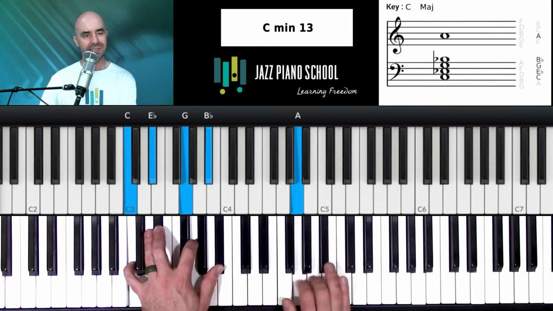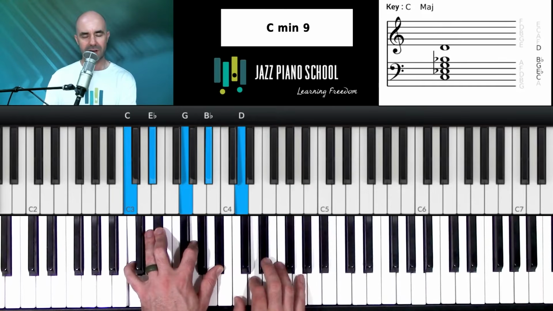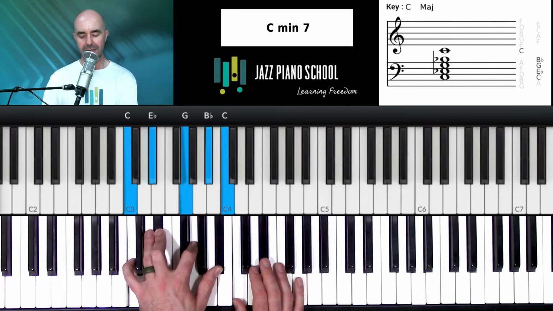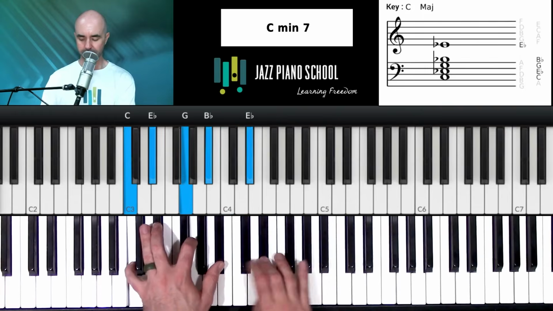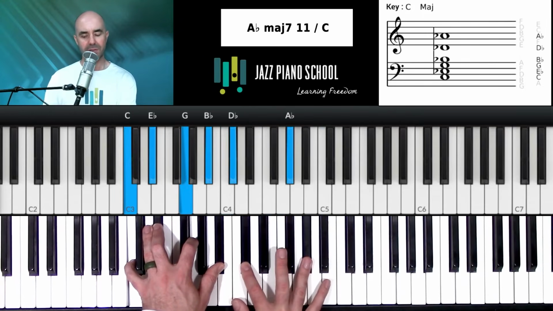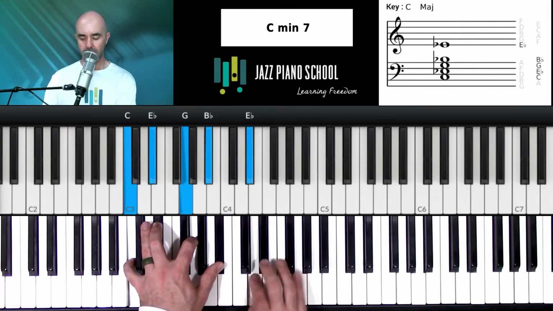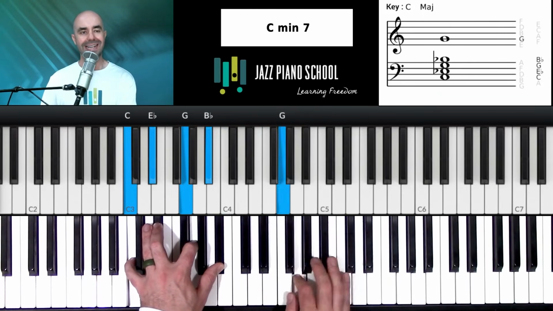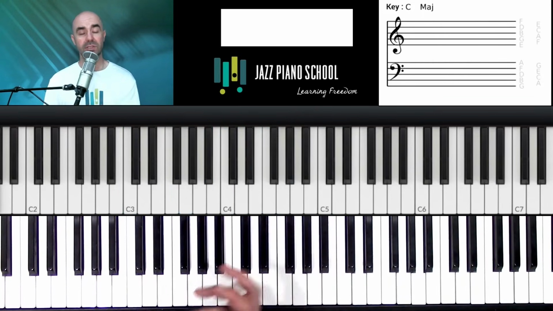The Dorian is pretty standard. This really doesn't give you many spooky vibes, kind of pretty neutral. The Phrygian mode, very dark because we have flat 9 and flat 13, and then finally Aeolian, flat 13 and natural 9. And those are different colors that you can mess around with.